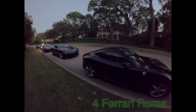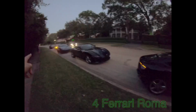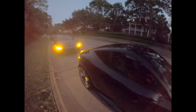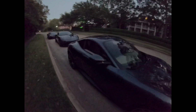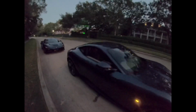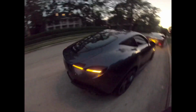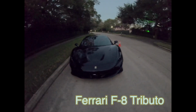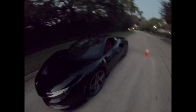This is Roma's. Got four Romas, 1, 2, 3, 4, and another one, it's an F8 or something it's called. Ferrari, I think it's F8, maybe F12, I don't know. I'll let you know later. Okay, so right here, two. This is a third Ferrari Roma. Another Ferrari Roma I got. Yeah, sometimes you get loads like this. They all look the same almost, by the color, and this is the last car. Here we go.